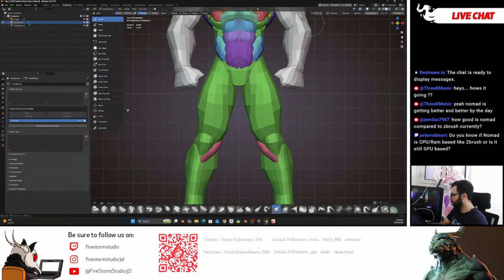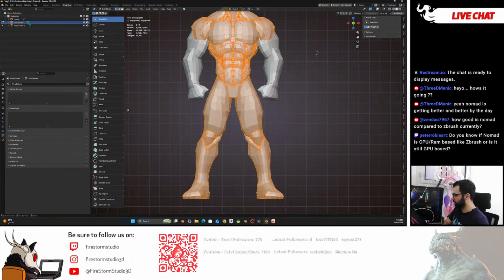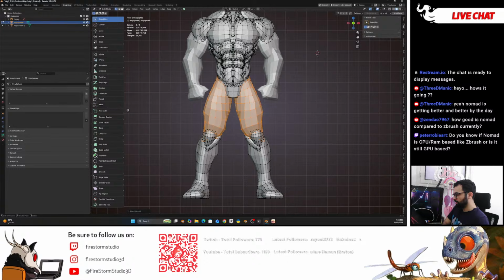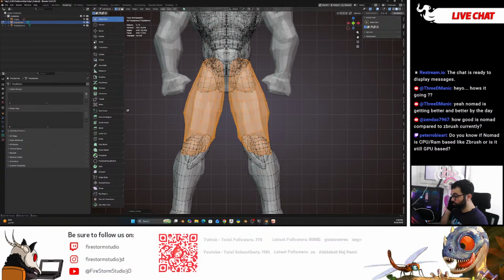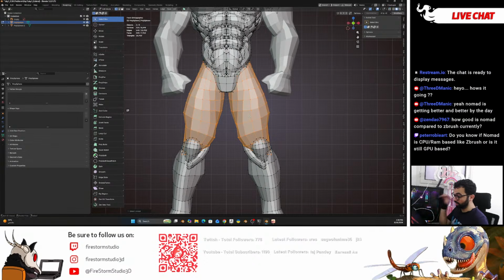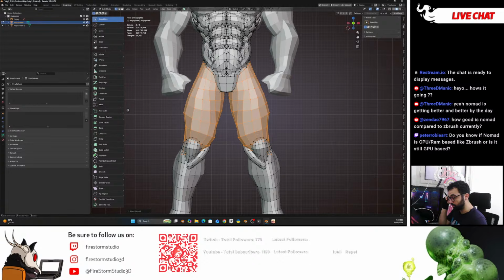So let's continue working on this one. For the legs, when I have this shape here, this is the overall silhouette I'm going to use for my muscles, you know.